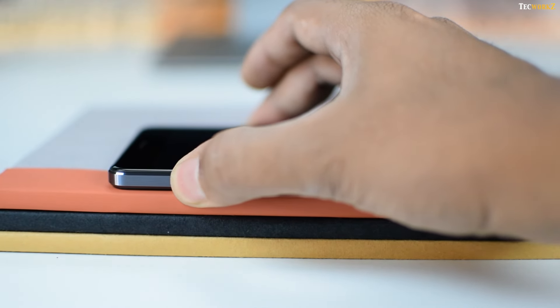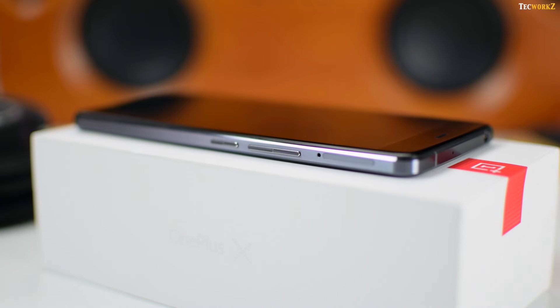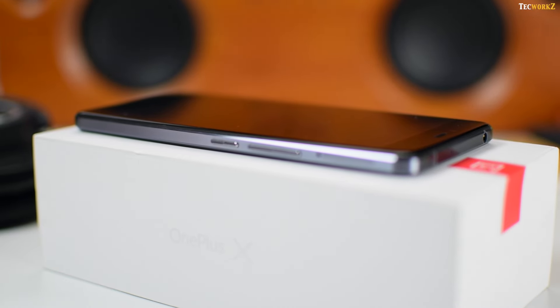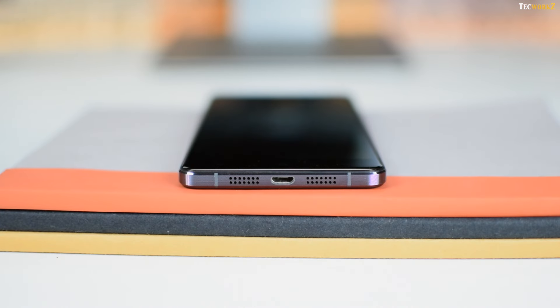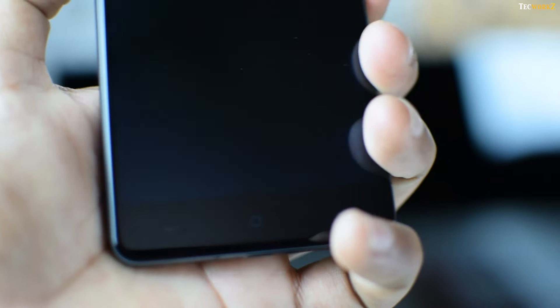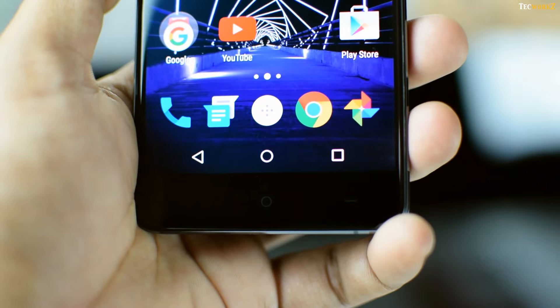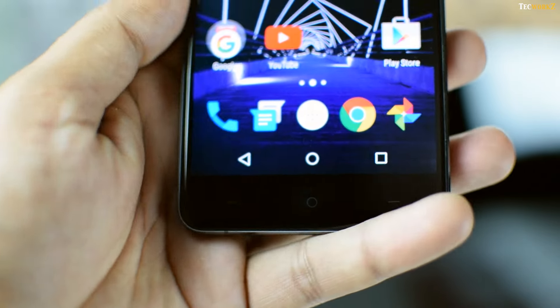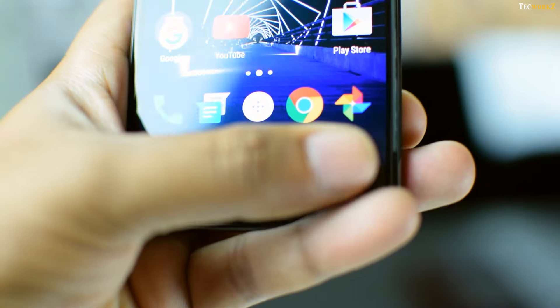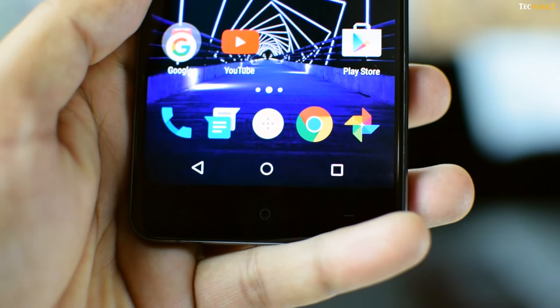The alert slider is a really convenient way to change the profile of your phone. The power button and volume rocker on the right side have a little texture to them and give a very satisfying tactile feedback while pressing. The speaker at the bottom gets loud enough but distorts at higher volumes. Only the grill on the left side has a speaker under it — the grill on the right side only houses the microphone. The capacitive buttons are not backlit, making them very difficult to view in any lighting conditions, so many people might just use the software buttons instead, which is a shame given the amount of customization available with capacitive buttons.